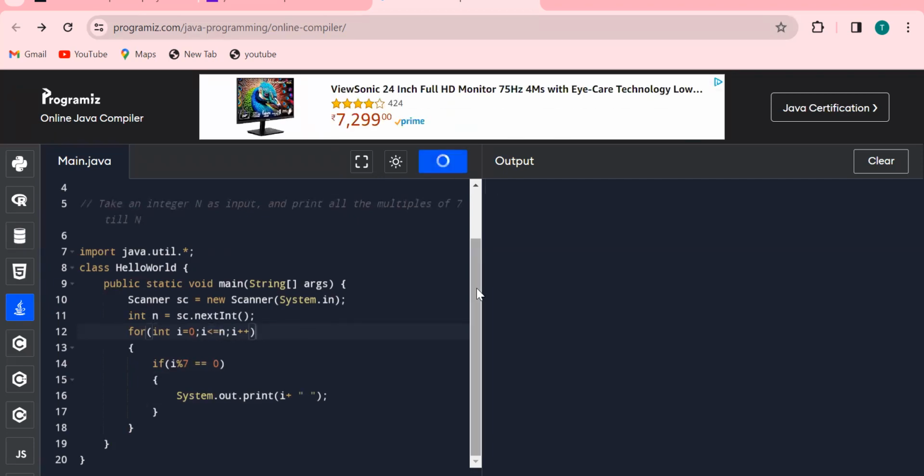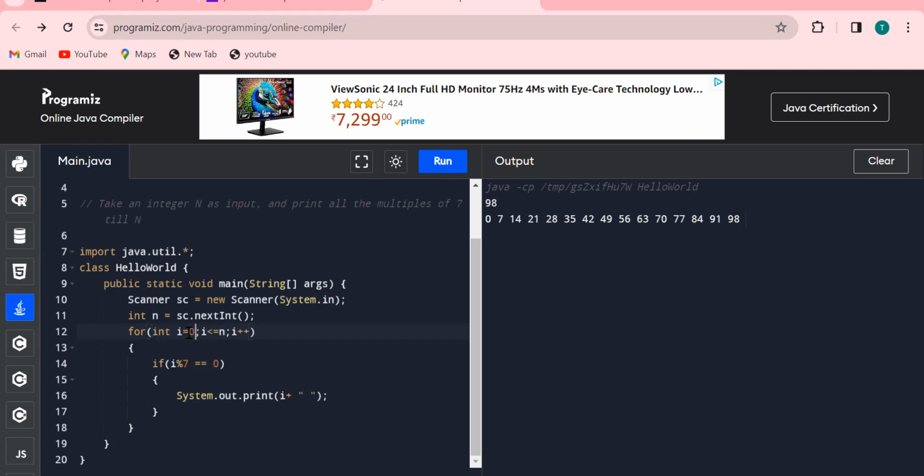So let's run this program. There are no errors. Let us give 98. Up till 98, it has to check, from 0 up to 98, the multiples of 7. See, 0, 7.